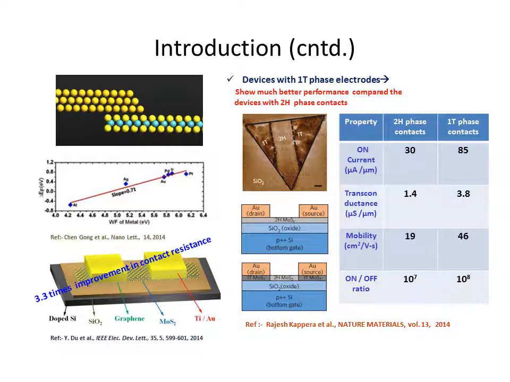In experimental MoS2 channel-based transistors, the drain current is always found much lower than expected. The origin of low drive current is mainly attributed to the formation of Schottky barrier at the metal contacts, which suppresses the carrier injection to the channel.